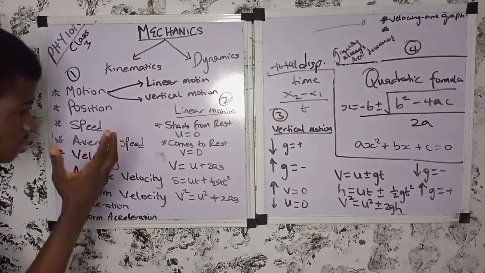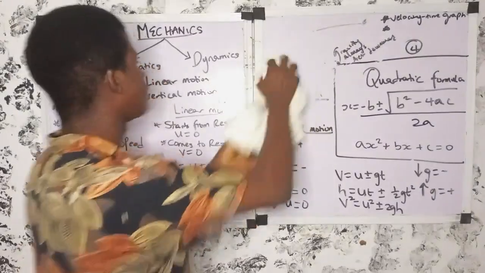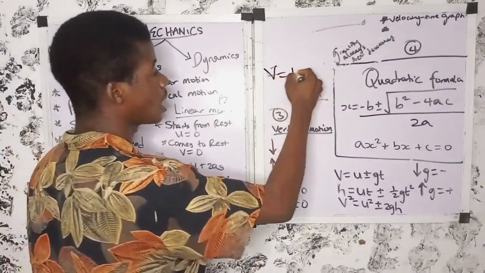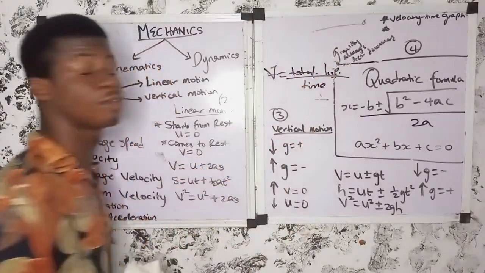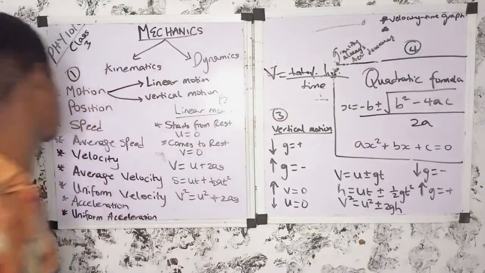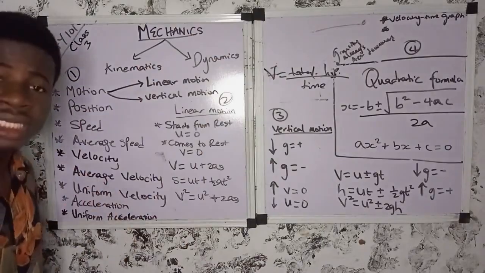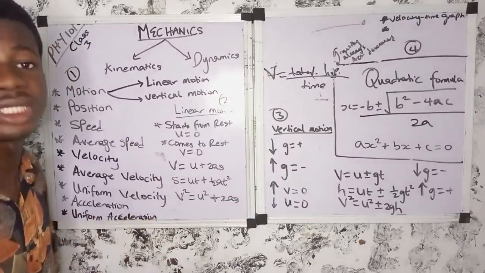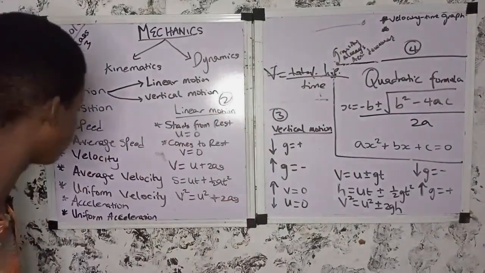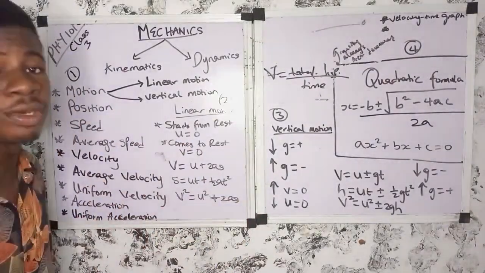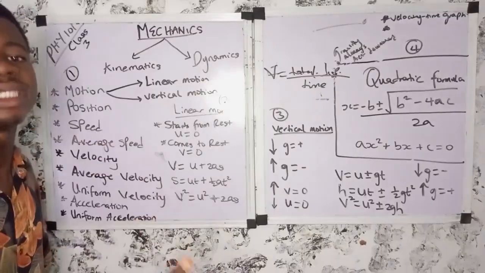Then now what is uniform velocity? Please take note, this is the formula for what? Average velocity, okay? This is the formula for average velocity, which means total displacement divided by the total time. Now, uniform velocity. What is uniform velocity? A body is said to move in a uniform velocity if that body moves equal displacement in equal time interval. Uniform velocity means the body travels equal displacement in equal time interval.